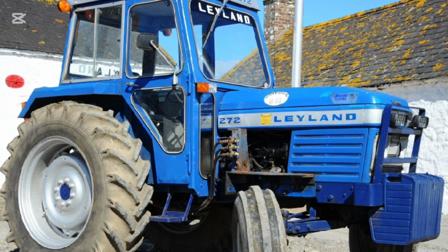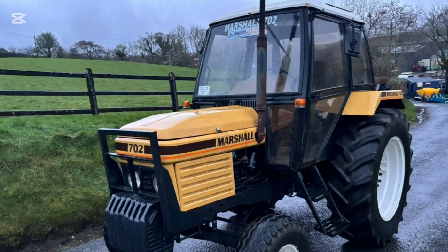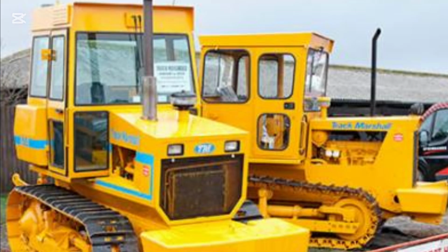They brought with the company the whole Leyland wheel tractor range, which had previously been built at Bathgate, which itself had started out as the Nuffield Universal Tractor site. They were then badge-engineered into the Marshall range. The company even designed and built some totally new tractors, but unfortunately, due to high costs and subsequent high asking prices, the tractors didn't sell very well, and the company slipped under. In the end, only the Track Marshall concern was left, although even this has since gone bankrupt.